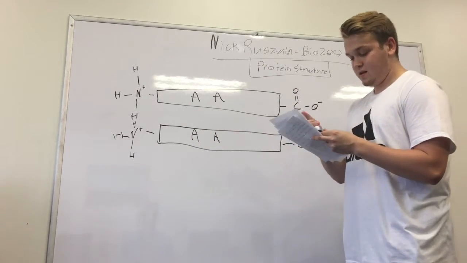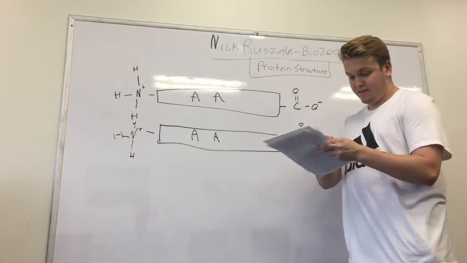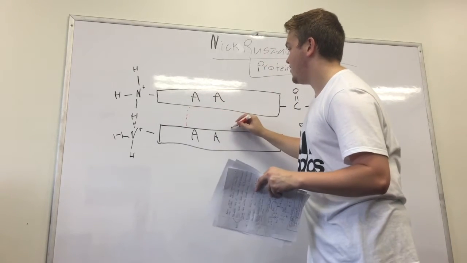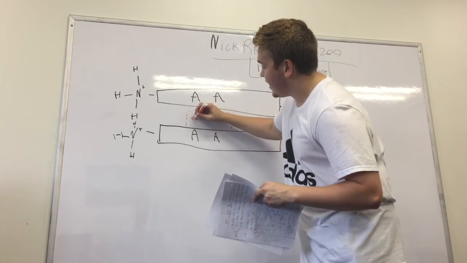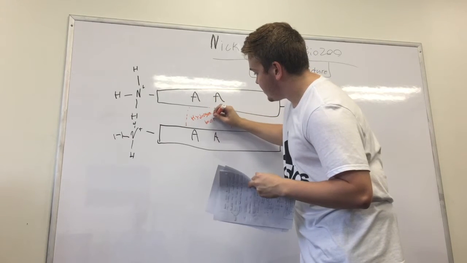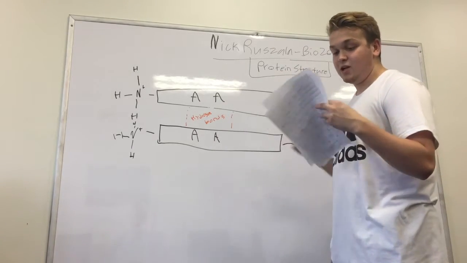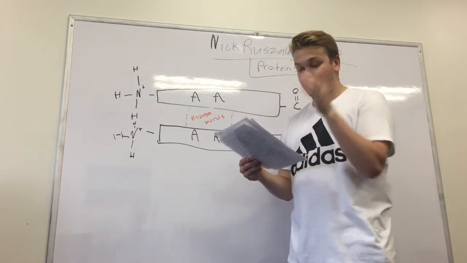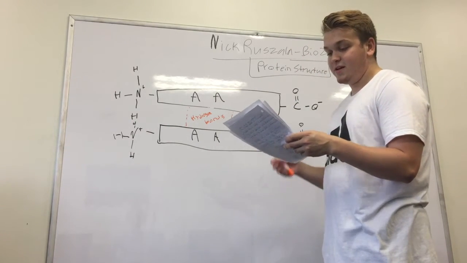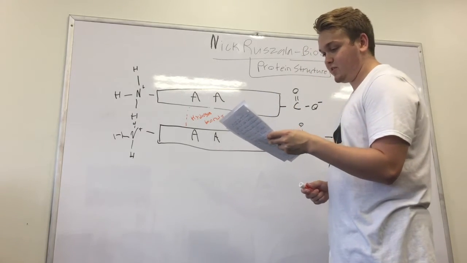Basically what happens is these 2 polypeptide chains are joined together by hydrogen bonds, which I'm going to represent with this orange line. These are hydrogen bonds. And these hydrogen bonds alone are usually very weak, but since there are so many hydrogen bonds in these structures, it's relatively pretty strong, but not as strong as a primary structure.